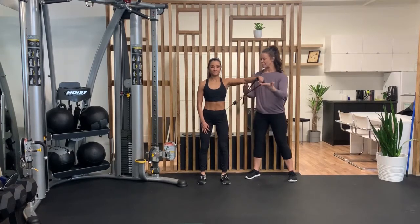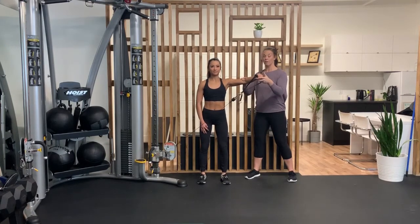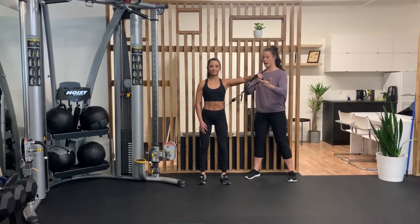From there, she's going to extend up to shoulder height, making sure her wrist, her elbow, and her shoulder are all at the same height. We really want to make sure we don't end up in this position or this position, which are both really hard on that rotator cuff. So nice and straight, we're coming down just to relax pose and then coming straight back up.